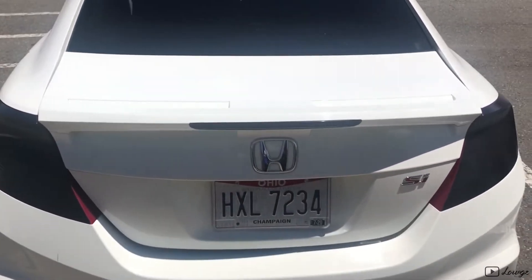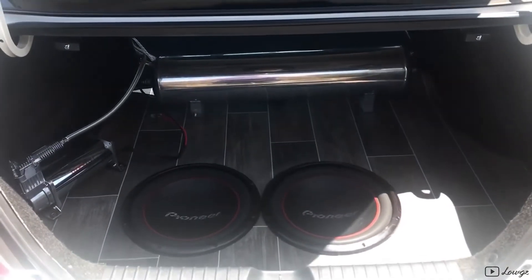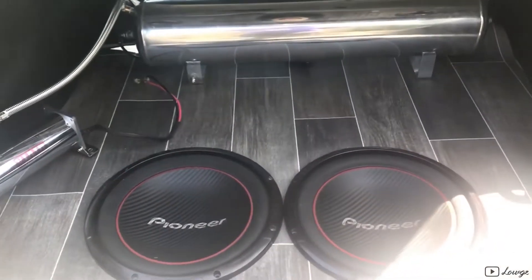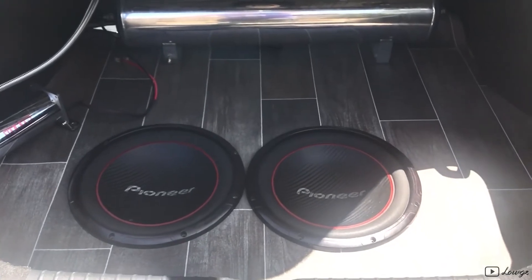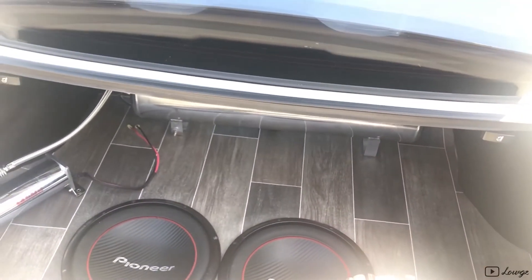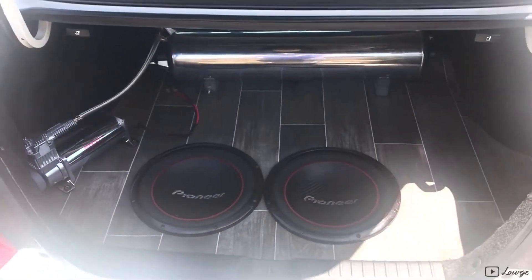Alright, so we are done. We set up the whole trunk and this is the final product. It's pretty good — obviously not everything's in, but I will go through and bolt everything down and clean everything up. Cheap little trunk mod for under $25 in hardware and actual laminate. I used spray glue to glue this down so it doesn't wiggle around, and the screws around the subs and the screws for the compressor will make it pretty sturdy.